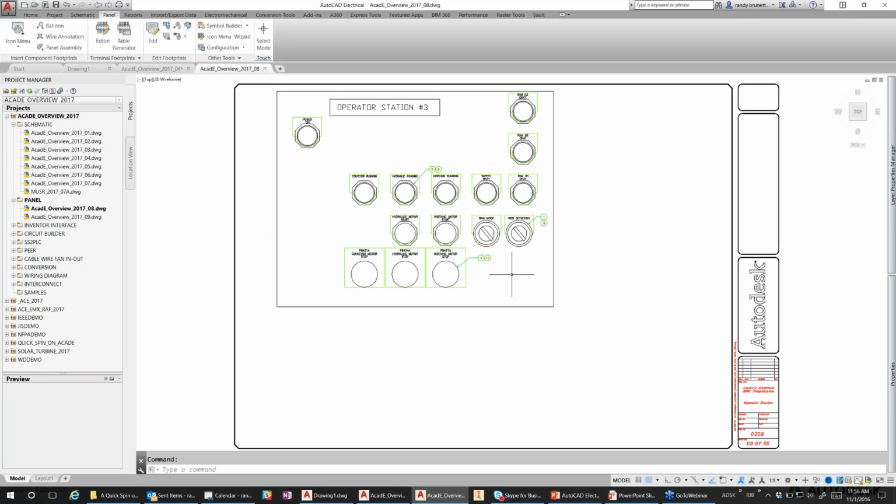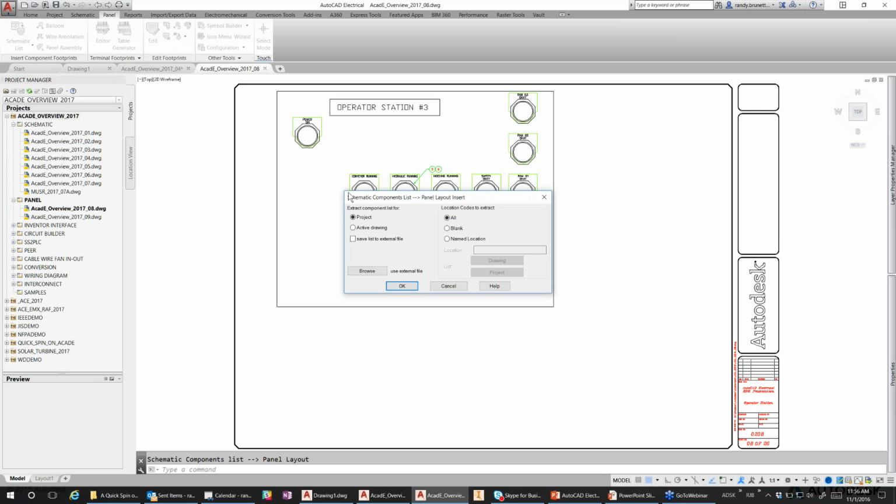Now again, panel layouts are one-to-one to give you a real-time overview of what's happening. One of the things I want to point out is that these tools work in the opposite way. Maybe you start with a panel design and you want to extract information from the panel to place on the schematic. Electrical allows you to do that as well. It's truly a bi-directional design system.